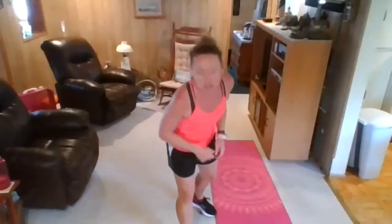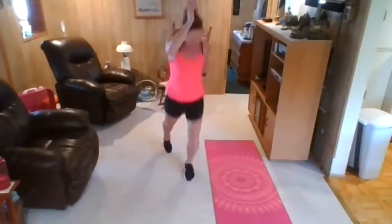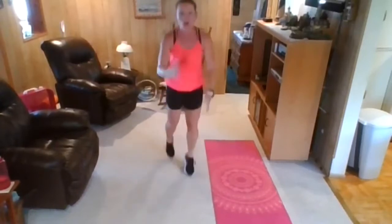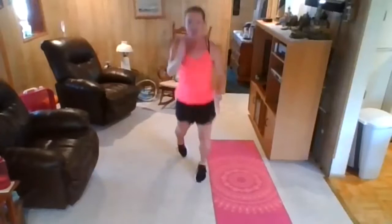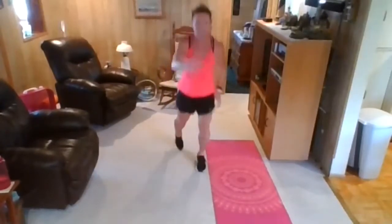3, 2, 1. Scissor jacks. Ready? Last one for 40 seconds. Go, go. Come on. You only have 20 seconds. 80 seconds left of this round. Then we go to 6 burpees with a side kick. Do a squat, side kick, okay?